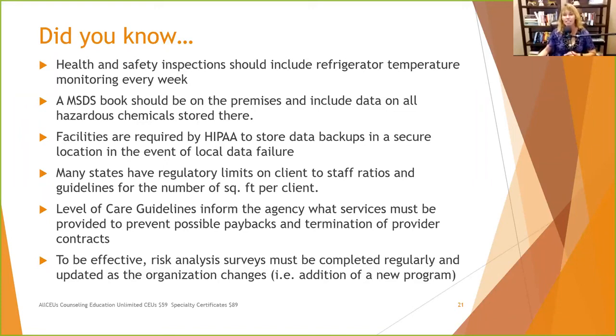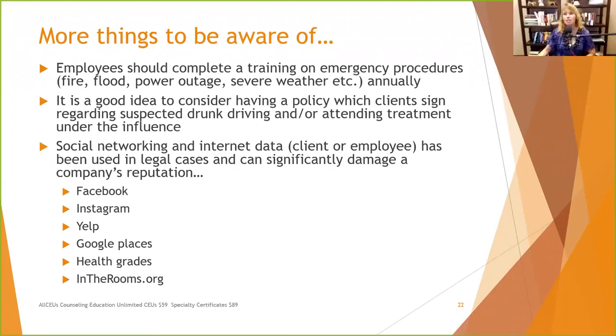Many states have regulatory limits on client to staff ratios and guidelines for the number of square feet per client. So how much personal elbow room do they have? Level of care guidelines inform the agency what services must be provided at a level of care to prevent possible paybacks. To be effective, risk analysis surveys must be completed regularly and updated as the organization changes. You buy a new building, add a new program, yada, yada. Employees should complete a training on emergency procedures annually.